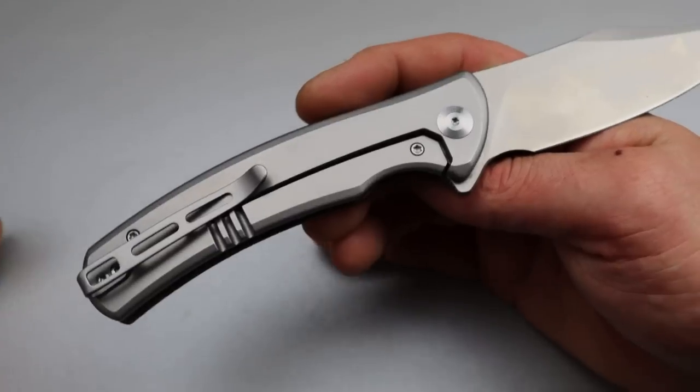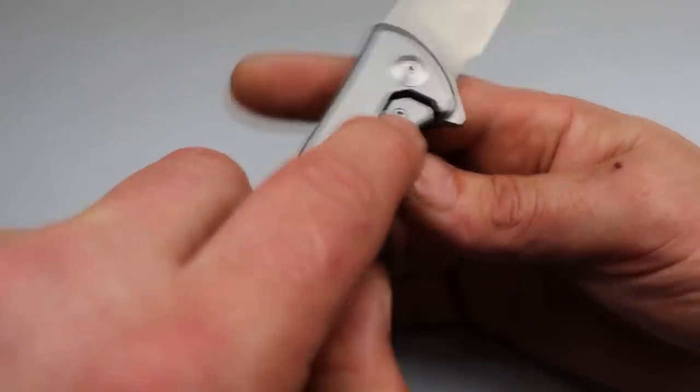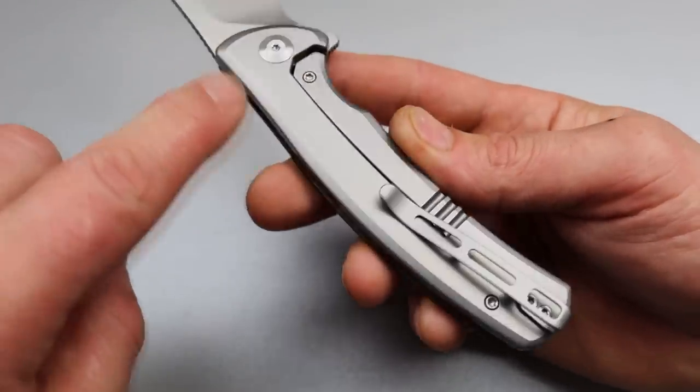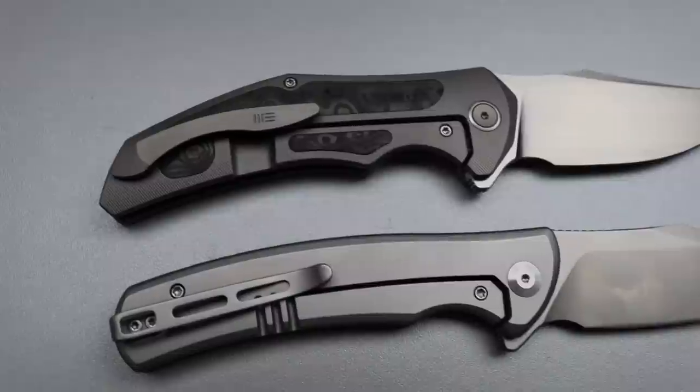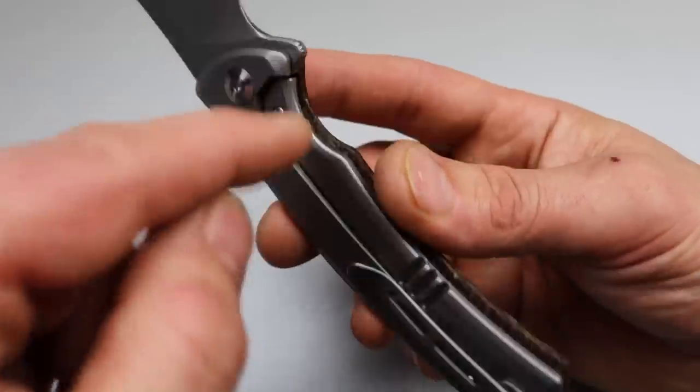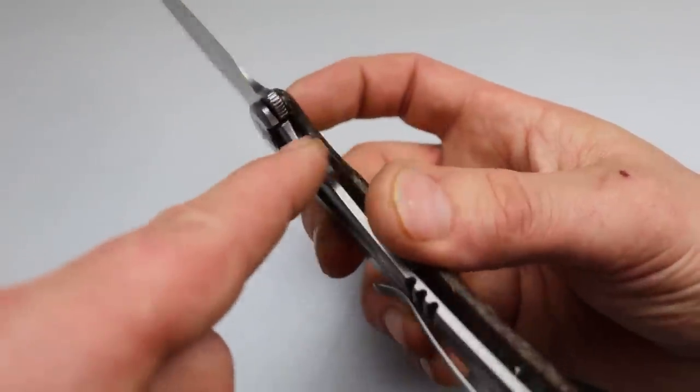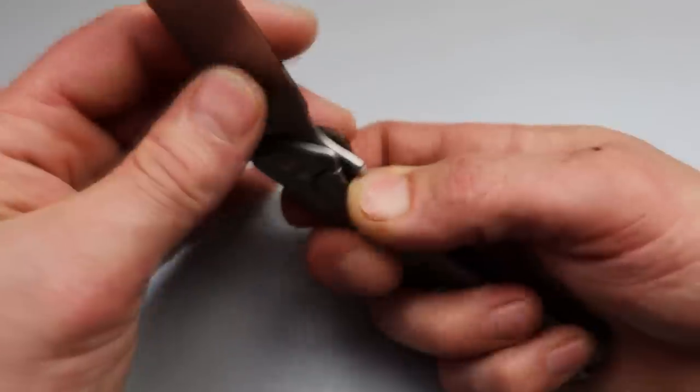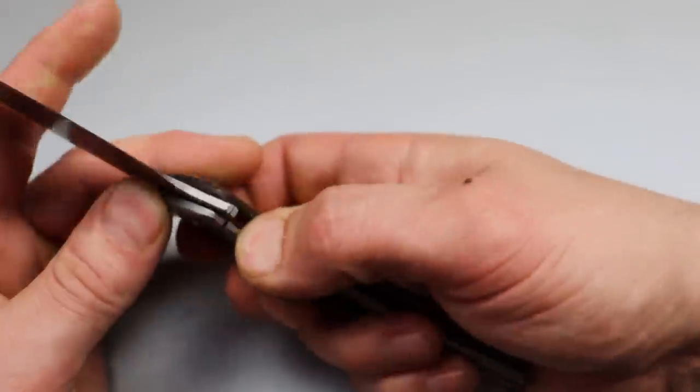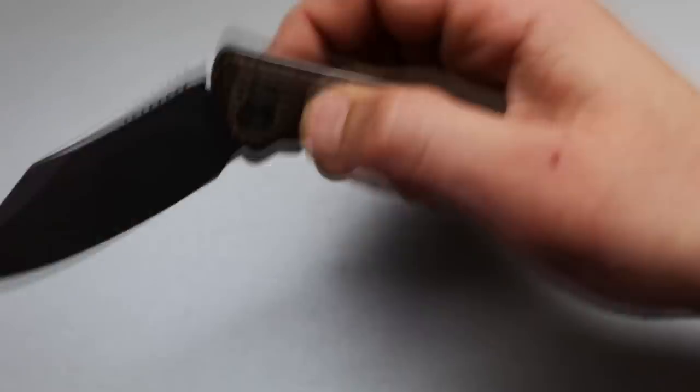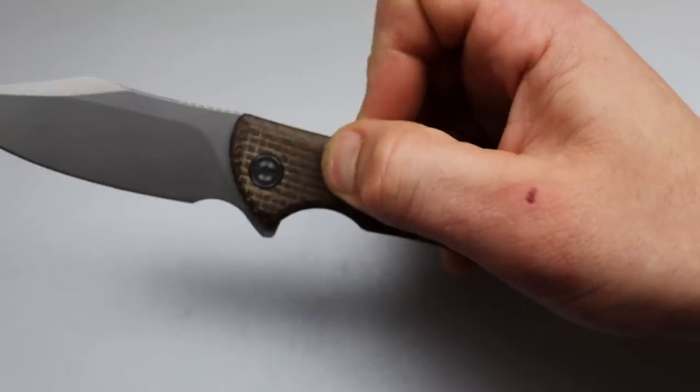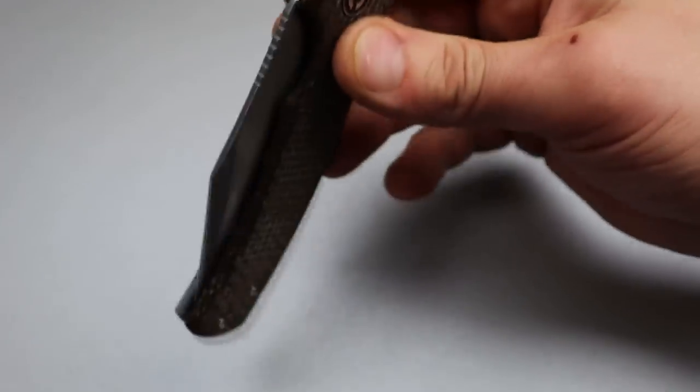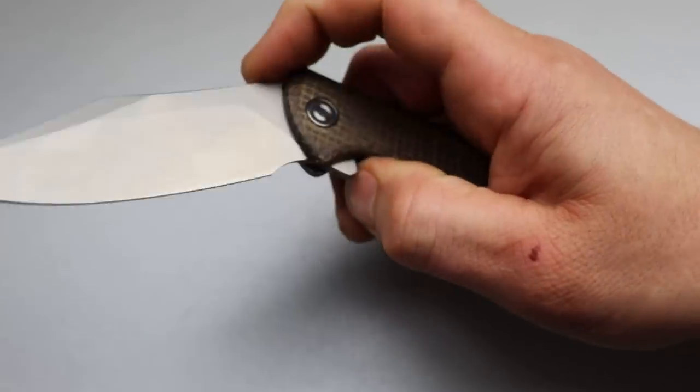And then this is a steel frame lock. I know it has a steel lock bar insert, but the reason why that is, is because this is going to be a little bit softer so that it's tougher and can take more pressure while the steel lock bar insert is harder. So it can handle the wear going in and out underneath the blade. Fantastic action, super snappy, very similar to the way the magnetron is.